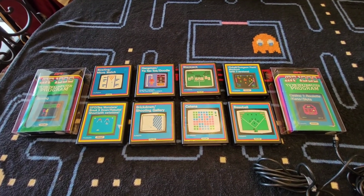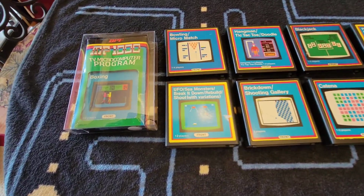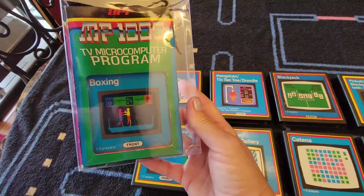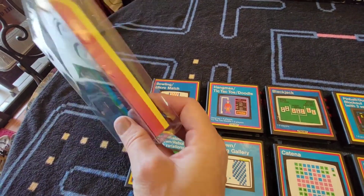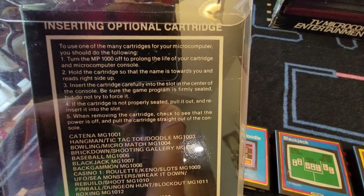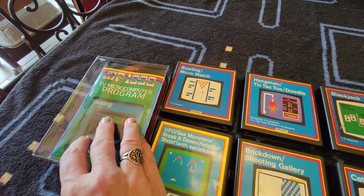Okay, well, here is my game collection for the system. I do have two complete in the box. So this is what the box looks like. There are cartridges in there. I just have it in a protector here, that's why. Because there's not too many of these around. So that's what the box looks like.